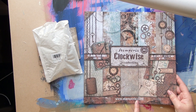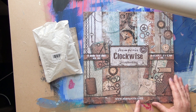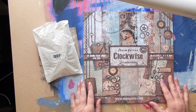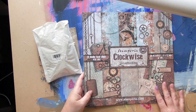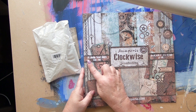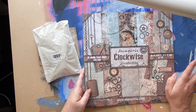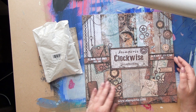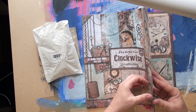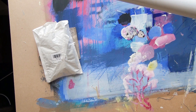And this is the company Stamperia.com — they're based in Italy. But I found a place in Spain that supplies the UK. I'm sure there must be a supplier in America as well. I don't know about elsewhere in the world. Anyway, love them. So it's 10 sheets, they're double-sided. The weight is 170 grams, a 12 by 12 inch which is 30 by 30 centimetres. And it's good quality. Very pleased with those. So that's the papers — my paper love is over.